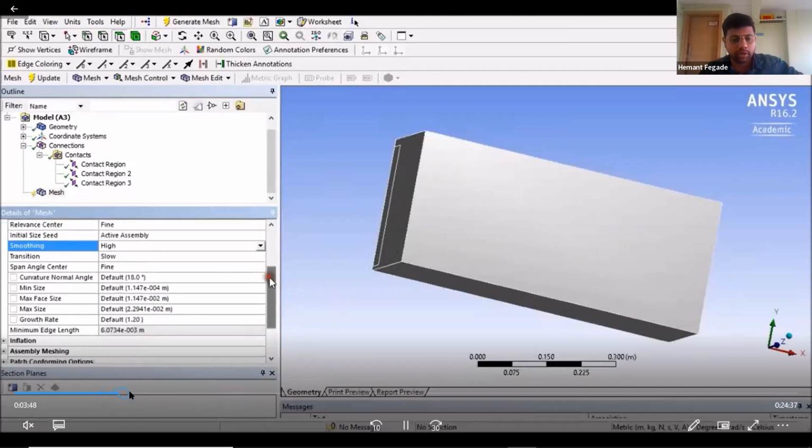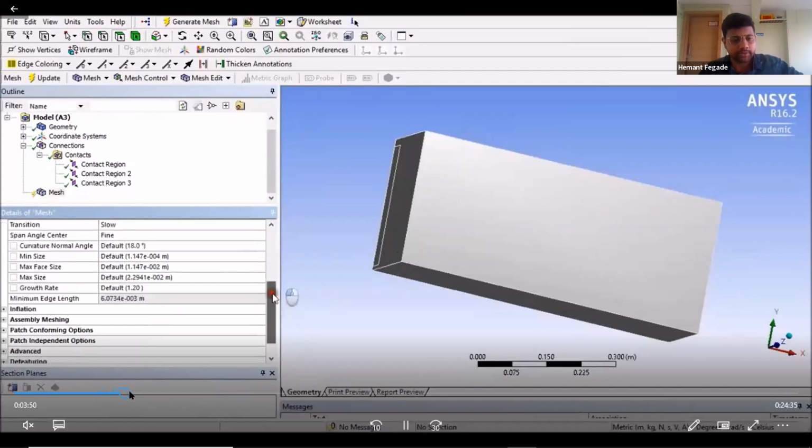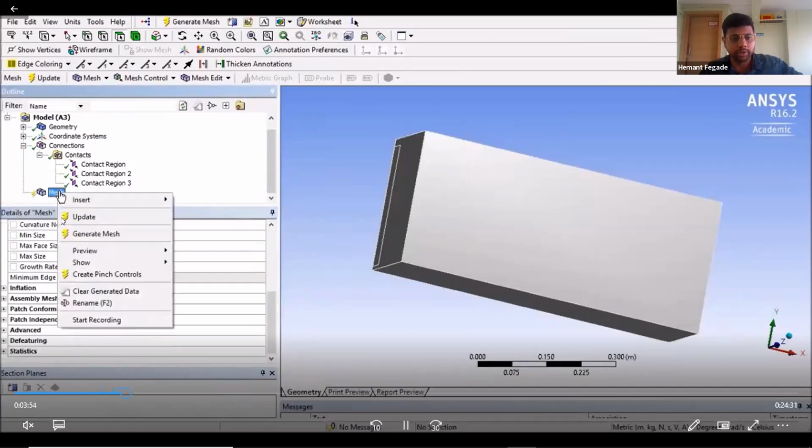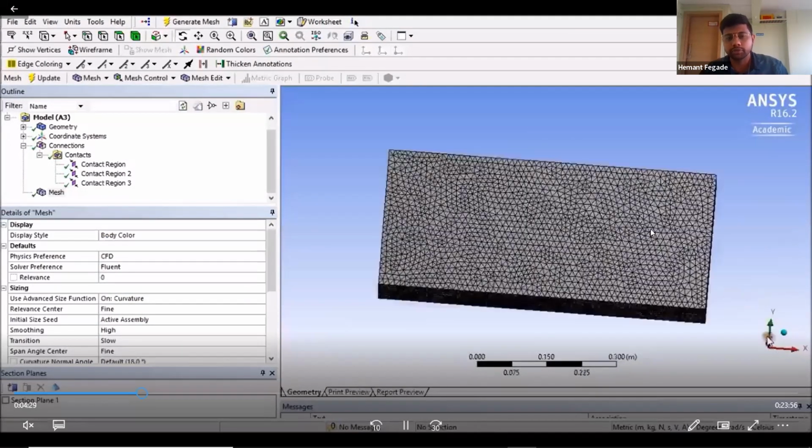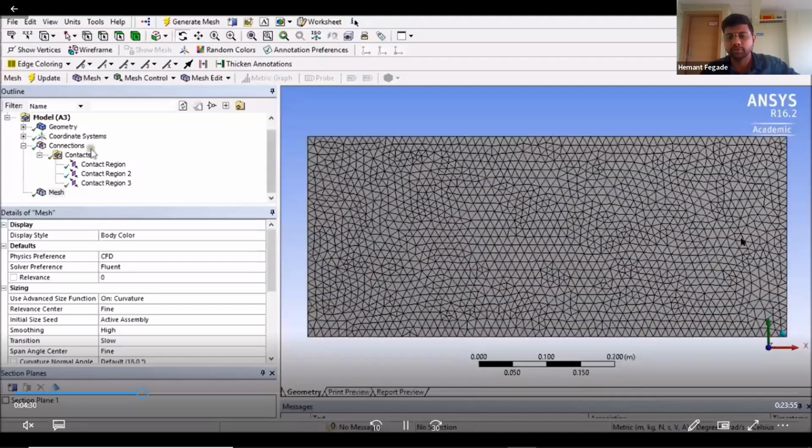Now when we have established that size, you just need to click on mesh and generate mesh. It will take a bit of time to process the mesh, because it's going to be very dense, with about 9 lakh cells. Now just fast forward this part. Yeah, so this is how your first mesh would look. This is an unstructured mesh, so I won't be going into details of the element types and such, but this is how your mesh is going to be.